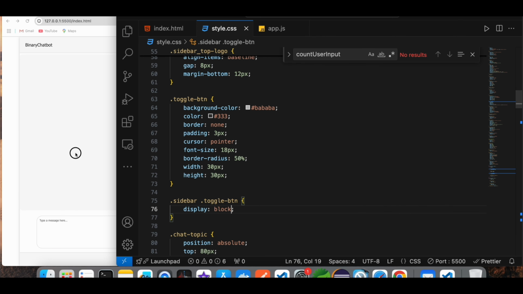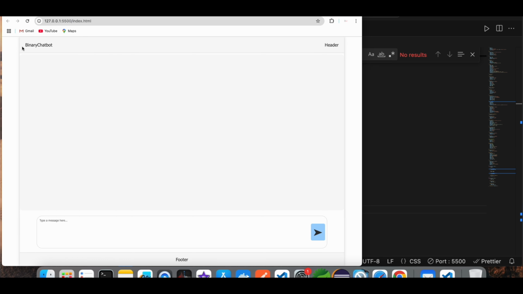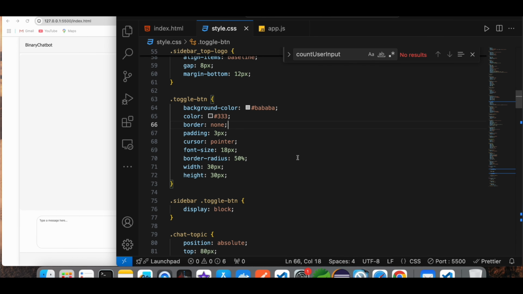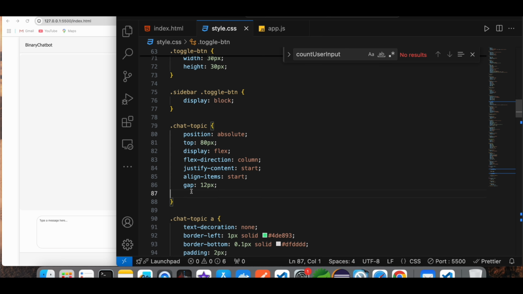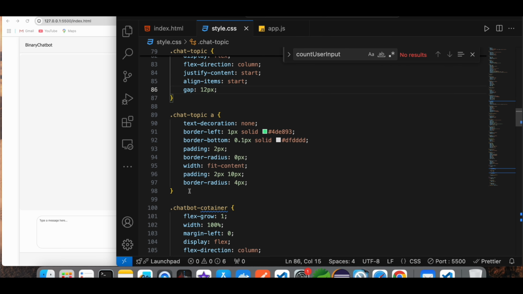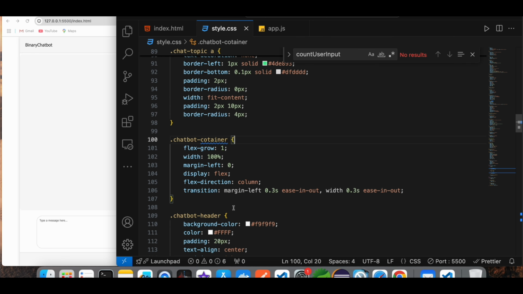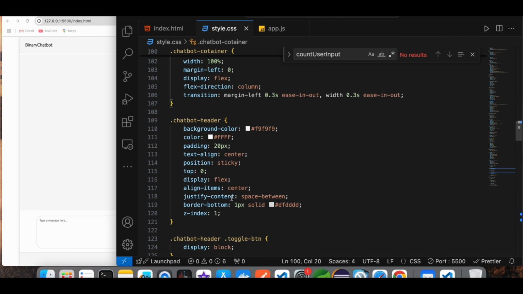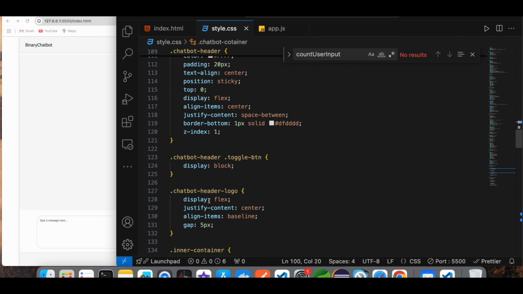Now you can check this button should also be visible, but it is not visible. Why? This is a CSS issue.